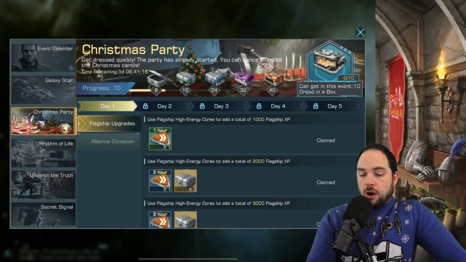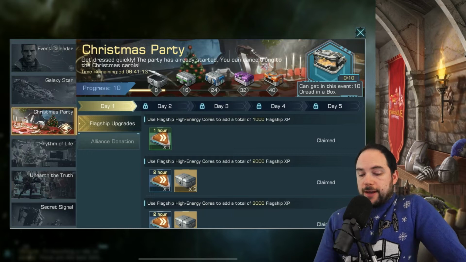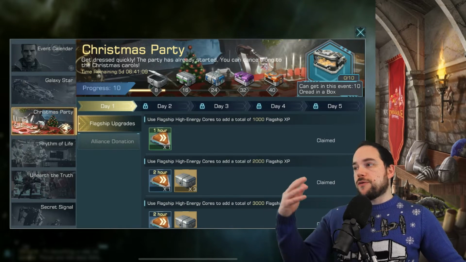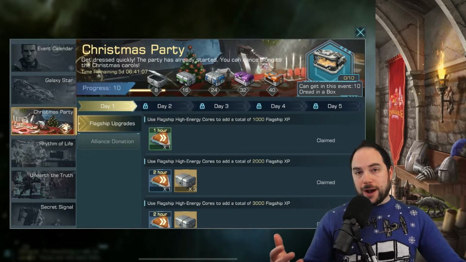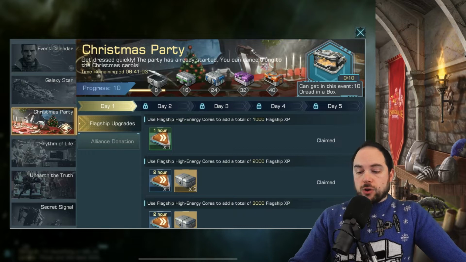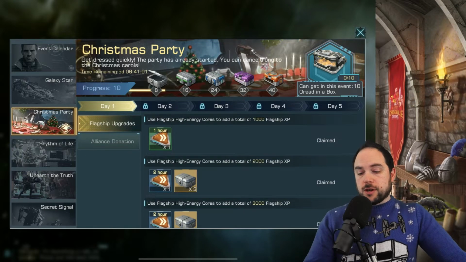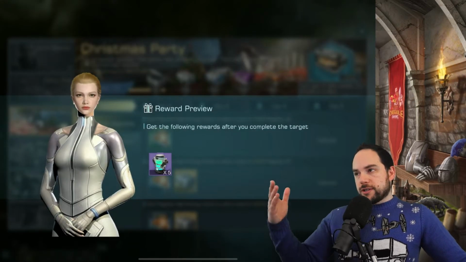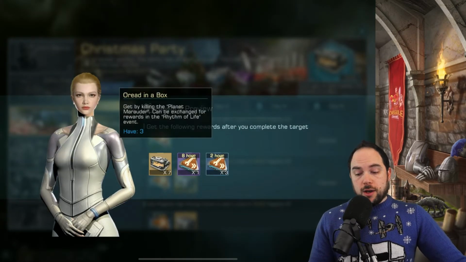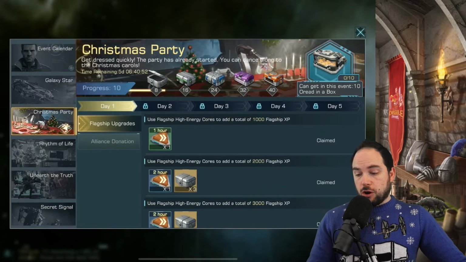Now, there is one other way that I've seen here in order to get some extra stuff, and that is the Christmas Party event. The Christmas Party event reveals a series of quests over the course of 5 days. And as you make your way through these quests, you get credit toward tiered rewards, which are pretty solid. Ultimately, you're getting more speed ups and boxes and jars, which is nice.